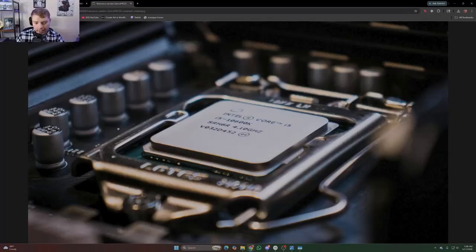And now you can kind of see how a CPU is inlaid into our motherboard. It's kind of locked down in with these brackets right here. And then around the outside, you can see our voltage regulation units. Those are in charge of making sure we get a steady supply of power into our CPU.